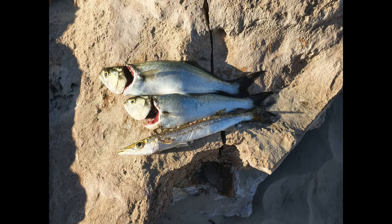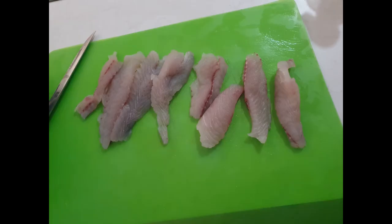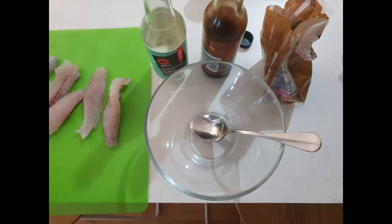The largest Tailor was 41 centimetres, not too bad for the summer. I chopped them up into little fillets and marinated them with sake, soy sauce, and brown sugar. It's basically 4 tablespoons of sake, 1 or 2 spoons of soy sauce, and 1/2 spoon of brown sugar. Left that for 10 hours to marinate.